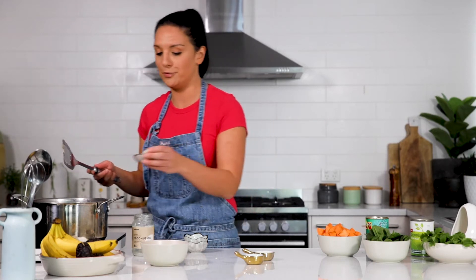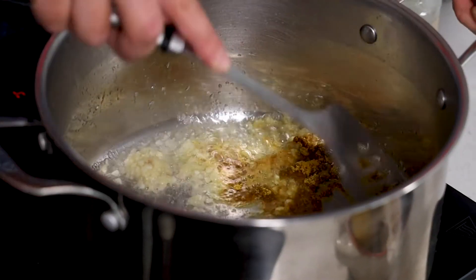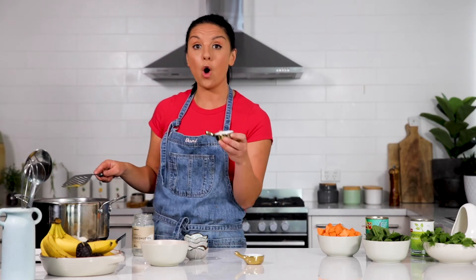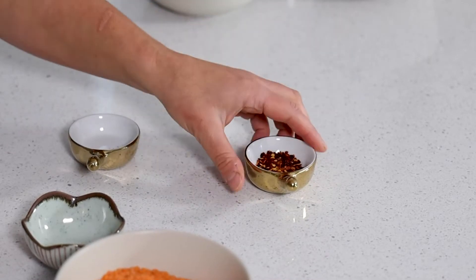I've got a few really simple spices that I'm going to put into my dhal. I've got a standard curry powder — about a tablespoon. You could use a store-bought blend or you could make your own. And as an option, just to amp up the flavour, I love to add a good teaspoon of whole cumin seed. And if you'd like a little bit of heat, just some mild heat in my dhal so the kids will still eat it, some red dried chilli flakes.